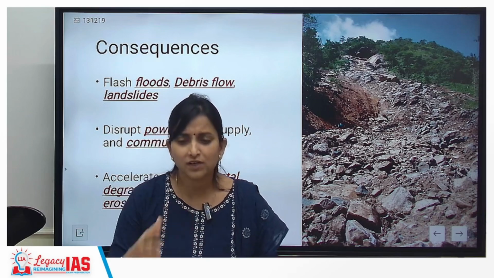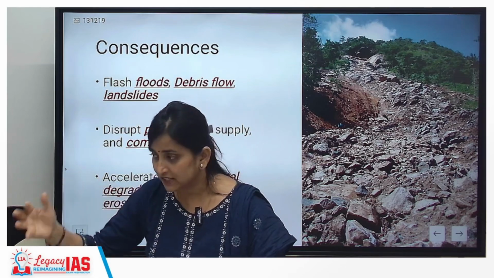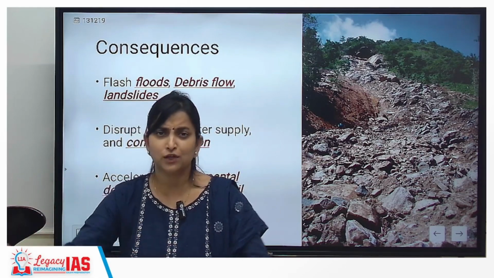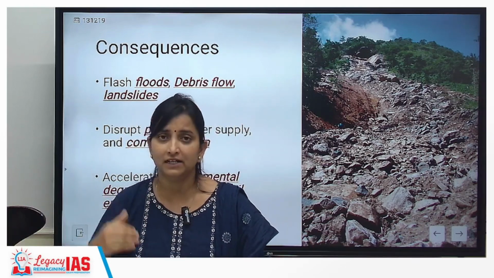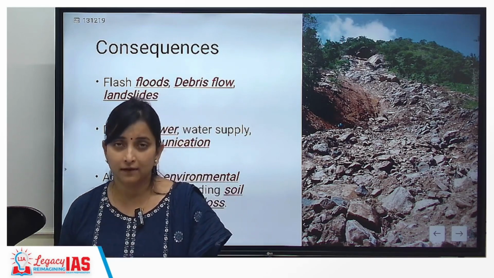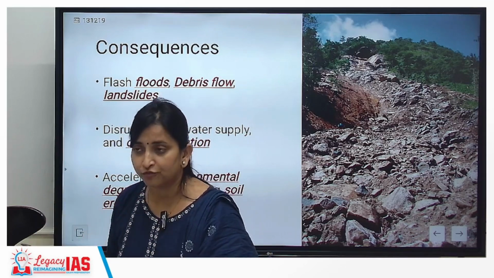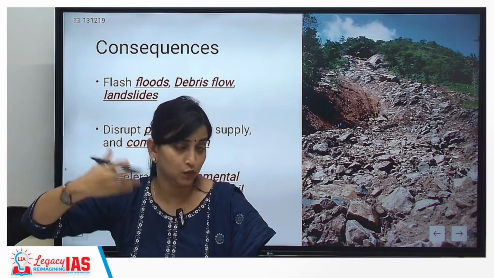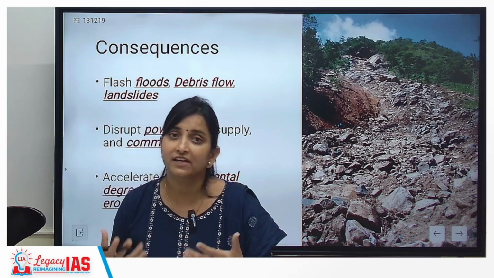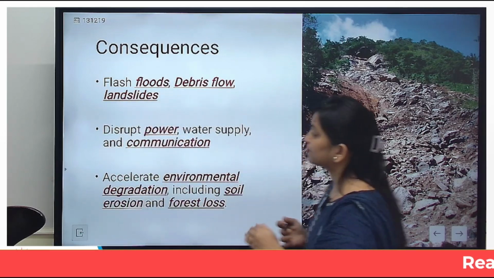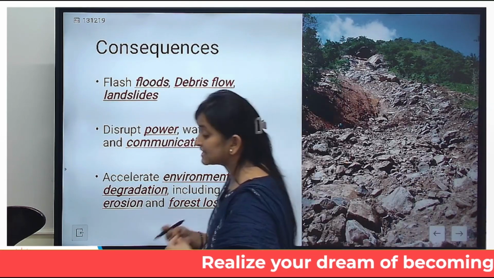Why? Because whenever you are constructing a dam at the top of a mountain, you are disturbing the ecology. You are disturbing the overall maintenance. There was an entire forest system which was holding that soil. This area had to be deforested, and we have built a dam. So the dam, first of all, इसका desilting करना पड़ेगा, but all in all, if we are controlling the flow of the river, and for any reason the amount of water flowing through the river increases suddenly to a very great extent, we do not have a rescue measure. So that is the problem associated with the consequences of cloudburst, that environmental degradation is accelerated.